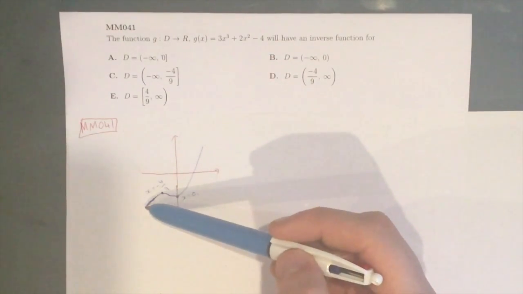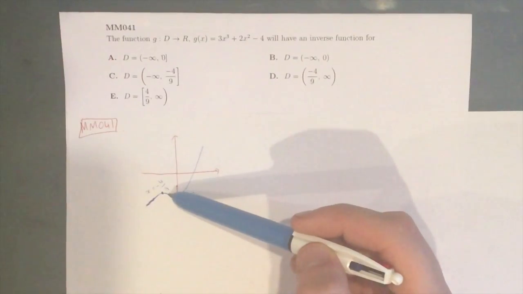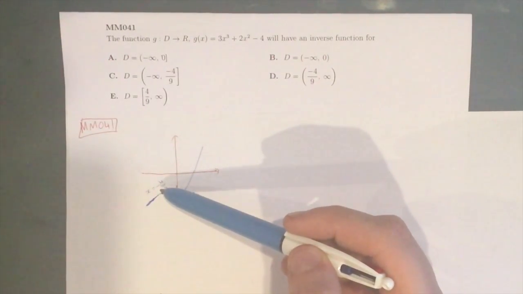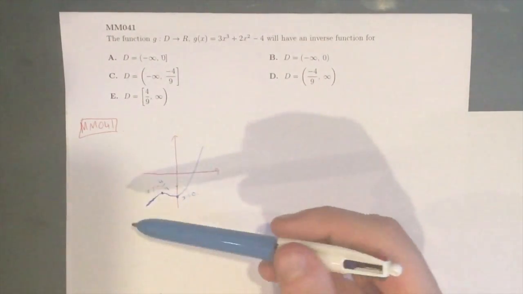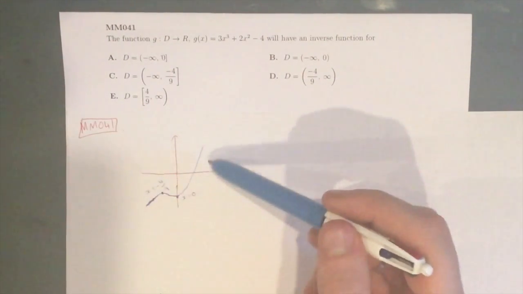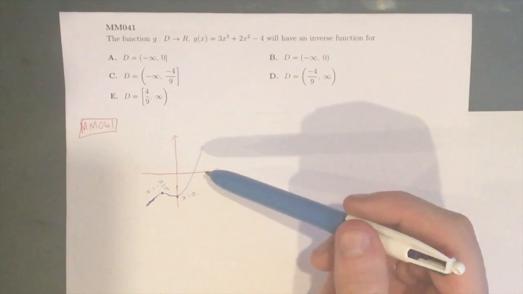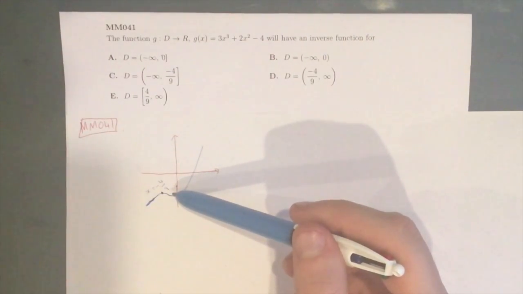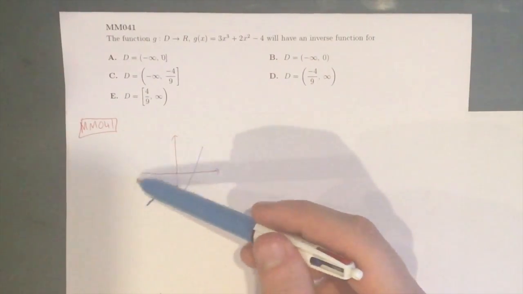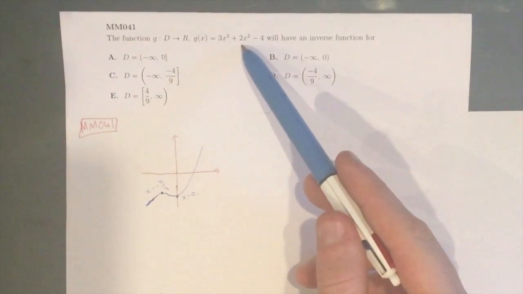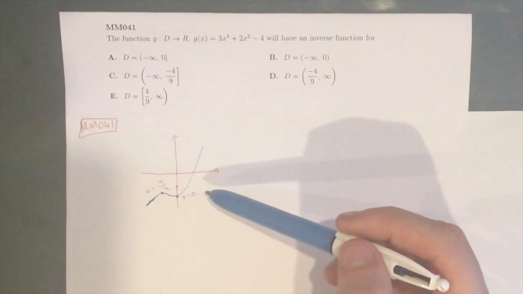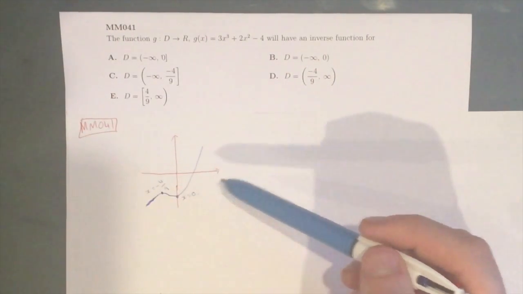So basically, we can't have a many-to-one function in the original because that will create a one-to-many function in the inverse. So basically, we need to restrict the original to a one-to-one function as well. The way that we do that is we work out where the turning points are. So again, if you've watched a couple of the other videos, I would sketch this on your calculator, 3x cubed plus 2x squared take 4, and look at where the turning points are, and that will give you a bit of a clue as to how to restrict this domain.